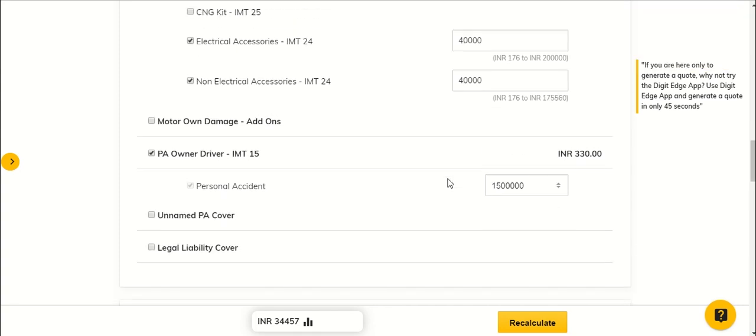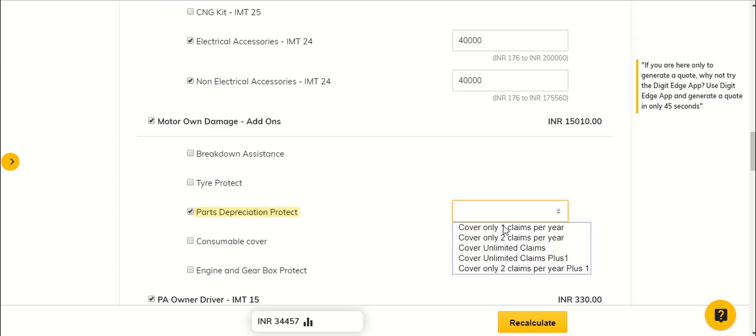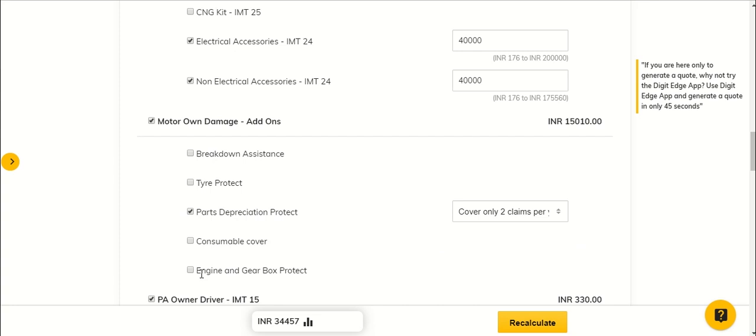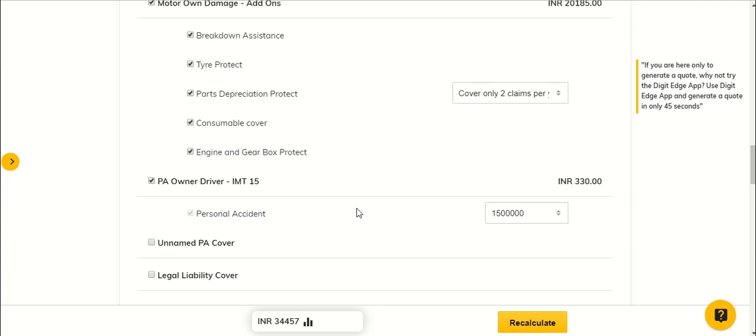And then add-ons. I want the past depreciation protect or zero dep, as well as engine and gearbox protect. So I selected both of them, and in fact, let me also take breakdown assistance, tyre protect, and consumables. I've selected all the covers that I need.